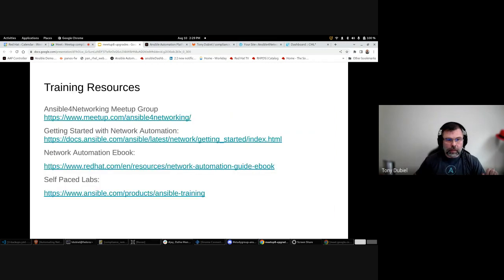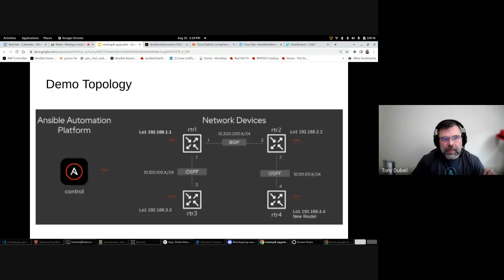So in terms of the demo, this is the topology. It's just 4 routers, and I just wanted you to be familiar with it. It is multi-vendor. Router 1 is Cisco, a CSR 1000V router running in AWS. Router 2 and router 4 are Arista, so they have the EOS operating system. They're virtualized as well, and this whole thing is in AWS. And router 3 is Juniper, so it has Junos.